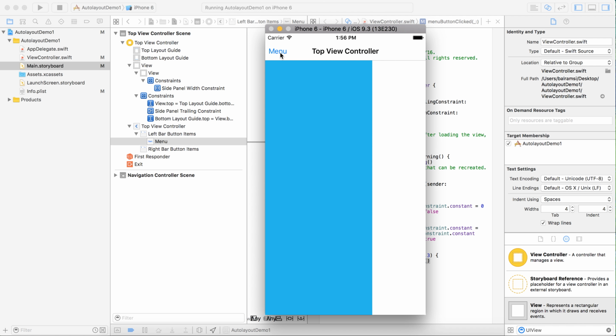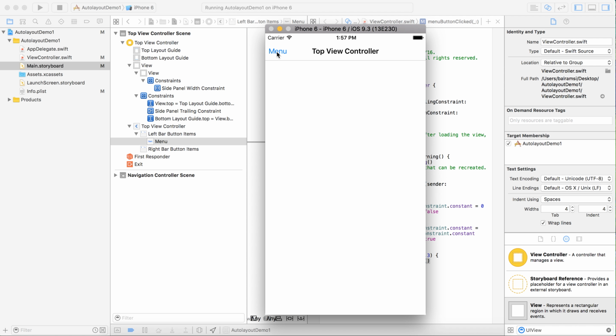So you can make your own menu items here. You can add one UITableView, and you can pass as many options as you want. But it was quite easy to make a side panel something like this, right? So we don't have to calculate any frame, or we don't have to do anything. We just have to change the value of the constraints, and it works fine. I think this is what we wanted.